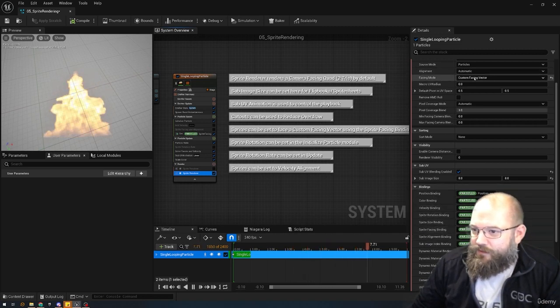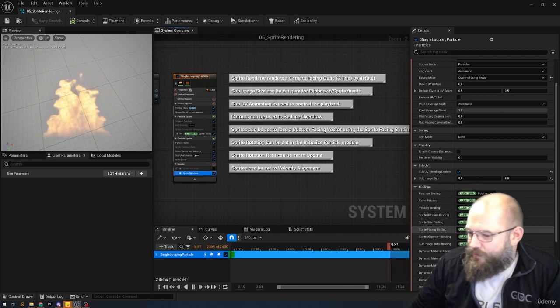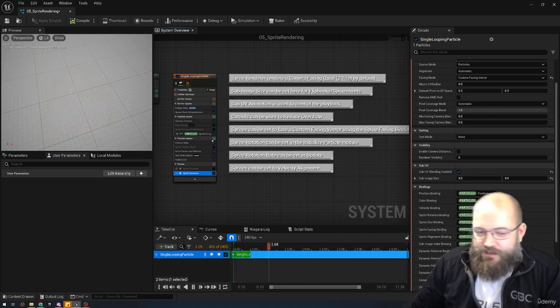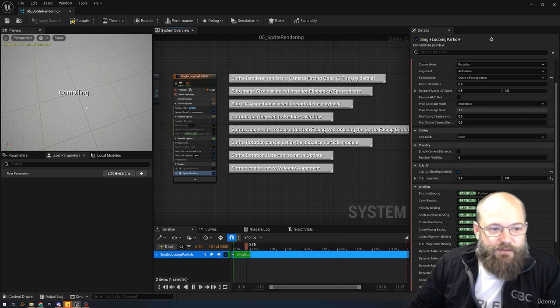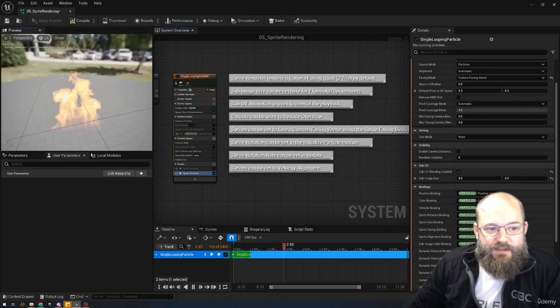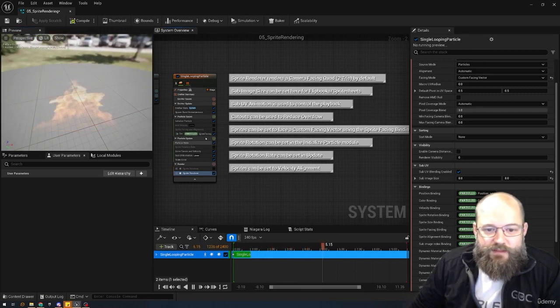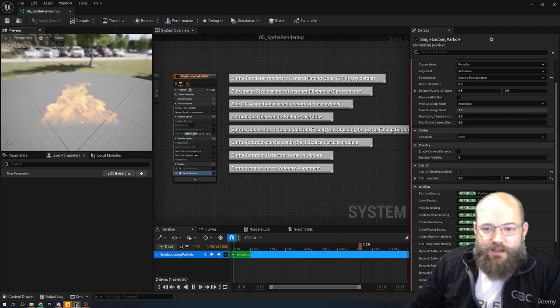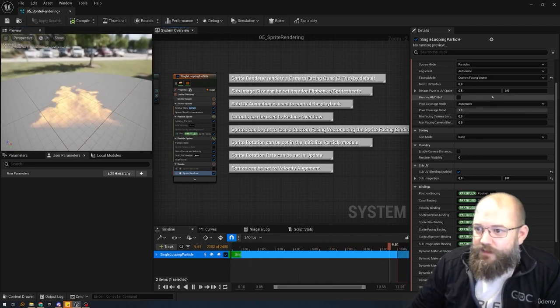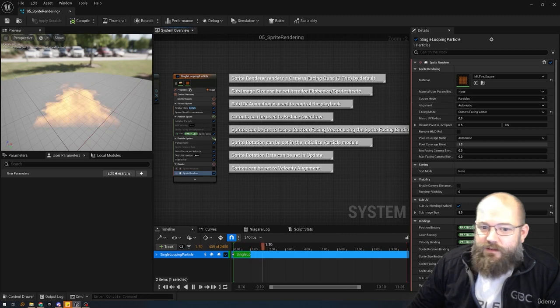Unfortunately, the naming's maybe not the most consistent, but you can always go and look up what it is. And if this doesn't exist, it won't do it. And so it's just still going to fall back to being camera facing. But if you do want to add that, we can add a sprite facing thing in there. Similarly, we can do an alignment. Let me just turn off that.